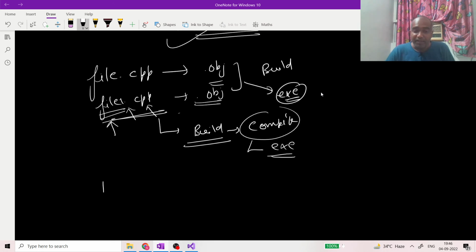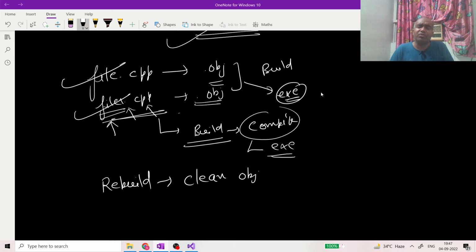But what is rebuild? In case of rebuild, all the objs, whether file1, file2, no matter where you changed, will be cleaned. Even without any change, you can do rebuild. If you have a doubt that something is not correct, that some problem happened while compiling the code, you can do rebuild.